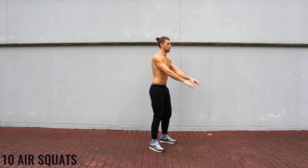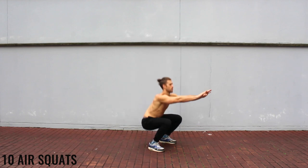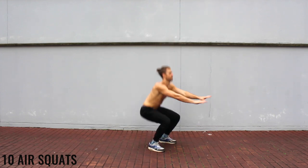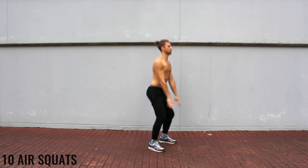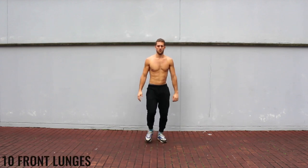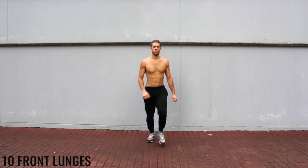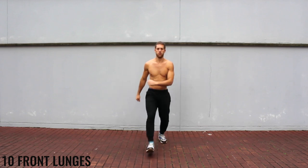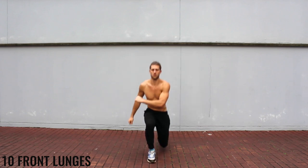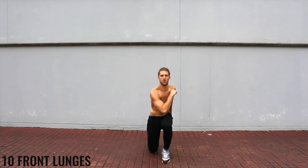Air squats, you know the routine. Keep it controlled, pushing up through the heels of your feet, giving yourself a solid foundation here. Back to front lunges, keeping that core tight, exploding out from your heel every time.